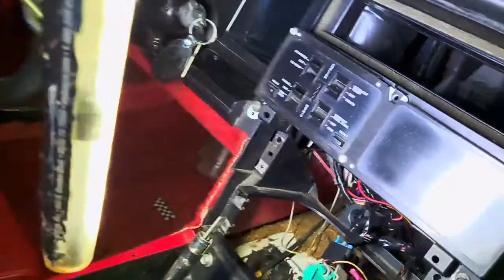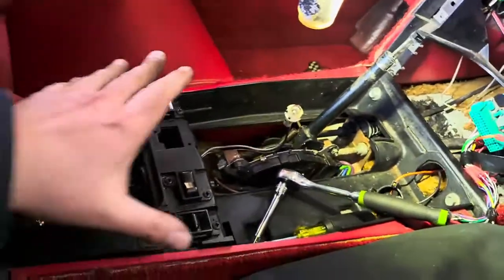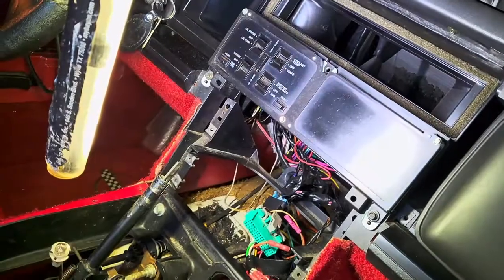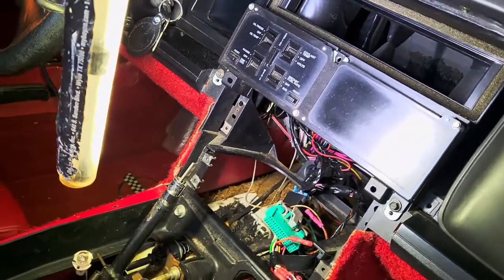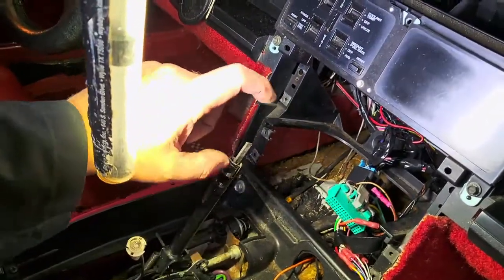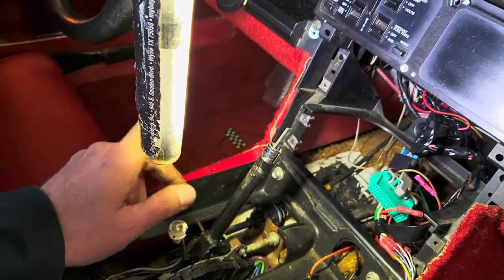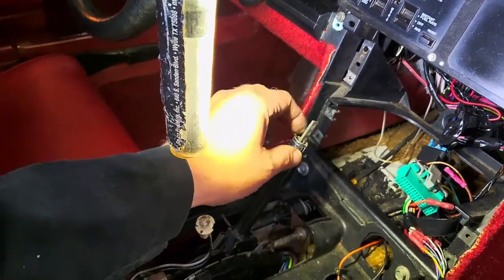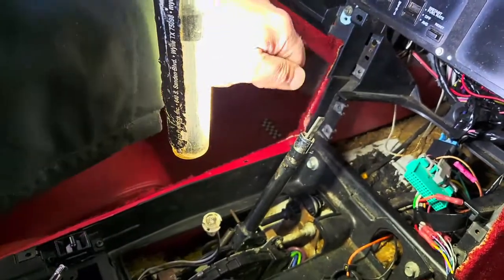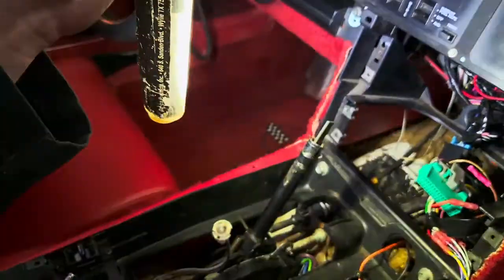The shifter cable itself — let's start like this. We had to remove the top here. All these — yeah, we got to remove all these, what are they called? The plates? The console — the top of the console. Got those all removed, just Phillips screwdriver. Shifter knob — there's a little button here on the automatic. You just stick a little screwdriver underneath it, the knob pops up. They say there's a snap ring or C-clip on these, but this one didn't have it, so we're able to pull the shifter knob right off. You pry the button up, comes right off, then the knob on this particular one just slid up.